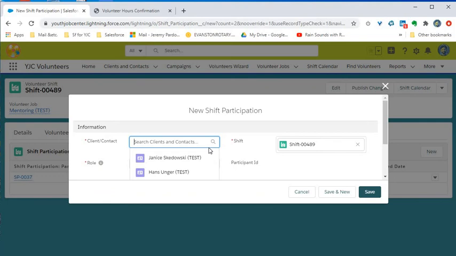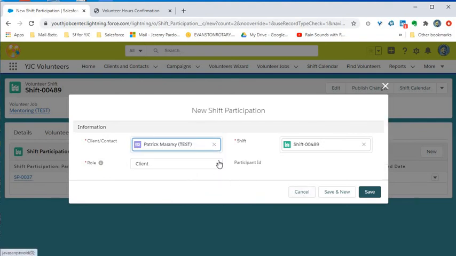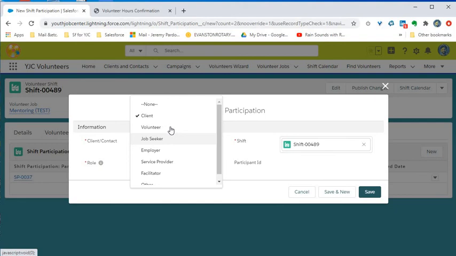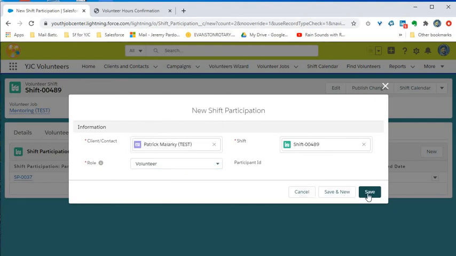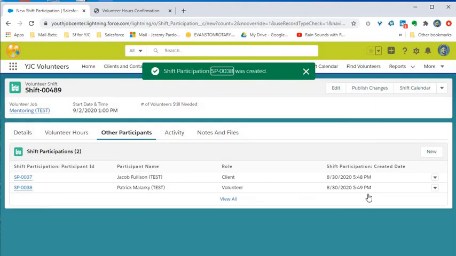And what you will find is that you cannot add a volunteer unless they are approved in the system, but you can add inactive volunteers. So, for example, I know that this fellow here, who I'm going to add as a volunteer, is not an active volunteer. And so he is now recorded as a volunteer on this event.